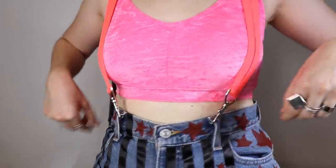Next up is the shorts. You can't see the shorts fully, so I will take them off and do a quick costume change real quick. Hello and welcome to me in my pajamas. I made these shorts and I have shot all the footage of making these shorts and I have plans to make a tutorial. I'm just kind of putting it off.